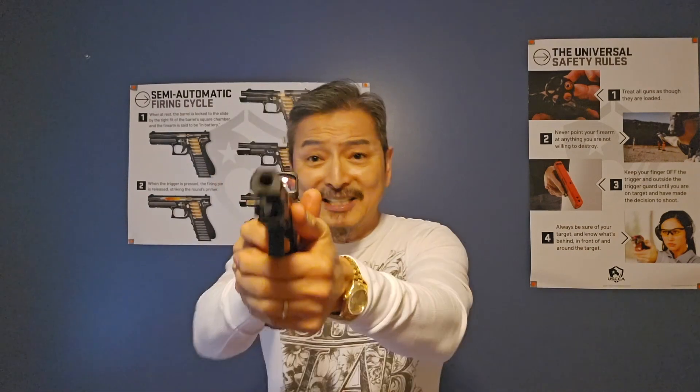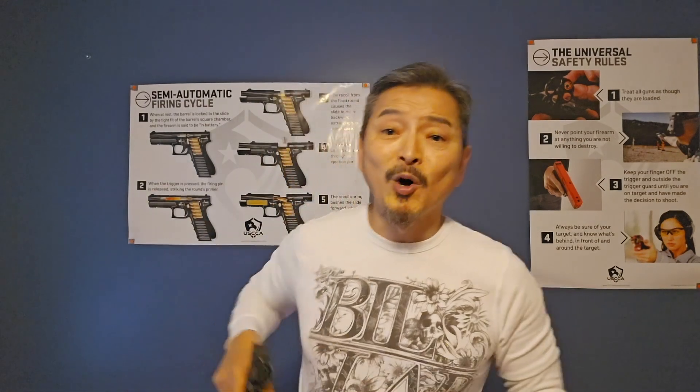Next is the toughest drill here — it's going to be moving transition with a reload. We're going to have four targets at 7 yards and four shooting boxes. At the first box, gun up, trigger prep, and at the beep, double tap. Reload, run to the next box, single tap. Third box, single tap. On the fourth box, double tap. Make it safe and holster. Repeat over and over again using about three to four magazines — 60 plus rounds. At the end, individuals strike three times and get the best time. It won't be easy, but you will learn a lot. It was my first time and I learned a lot.